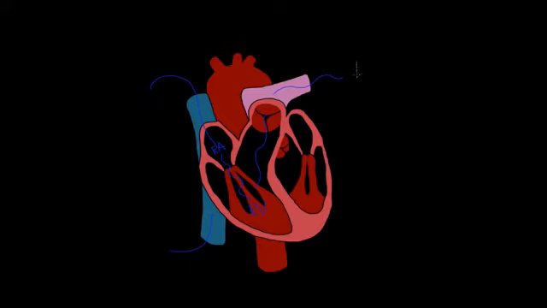So let's draw a set of lungs. So here's one lung, and here's two lungs, right? And once it's in the lungs, it's going to pick up oxygen. So it's going to return to the heart through the pulmonary veins, to the left atrium, down through the mitral valve or bicuspid valve, to the left ventricle. That left ventricle is going to squeeze. We're going to go through the aortic valve and out through the aorta to the body. So let's draw our body here. So here we are. Here's our body.